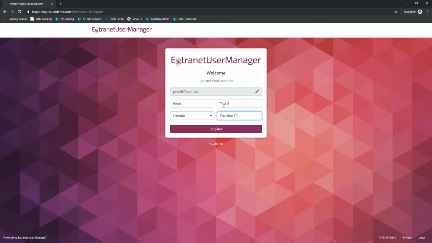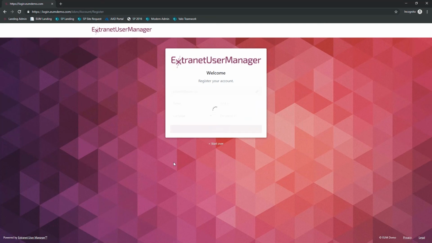And again, these fields are a little different than the invite user. We should probably make them consistent, but we kind of want to demonstrate the fact that you can have different forms and different fields that you want to capture in different scenarios. So here we're just capturing the name, country, and organization, but you can add additional fields, again, as HTML to that process. So let's go ahead and register that account.